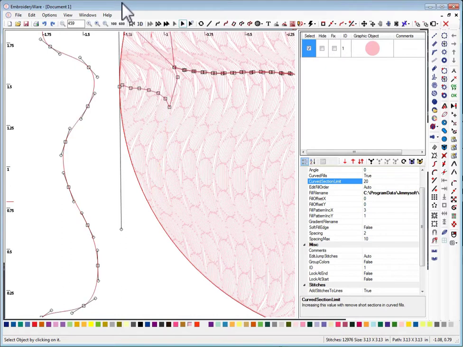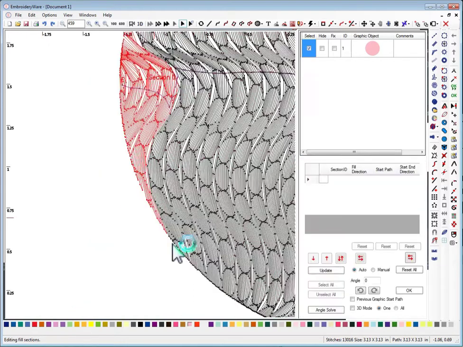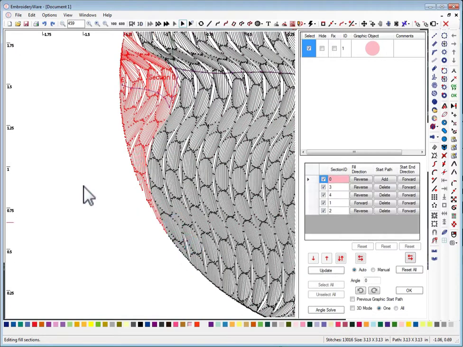Yes. So you can see that just because the automatic start paths one of them used to go down here. Now that section's gone. So when you go back into the section ordering dialog, you'll have fewer sections because you limited it to 20. That's basically 2 millimeters. 2 millimeters is a typical stitch length. So anything under 2 millimeters is probably fine. You can see that it doesn't really change this that much, but you can see that section is now gone.